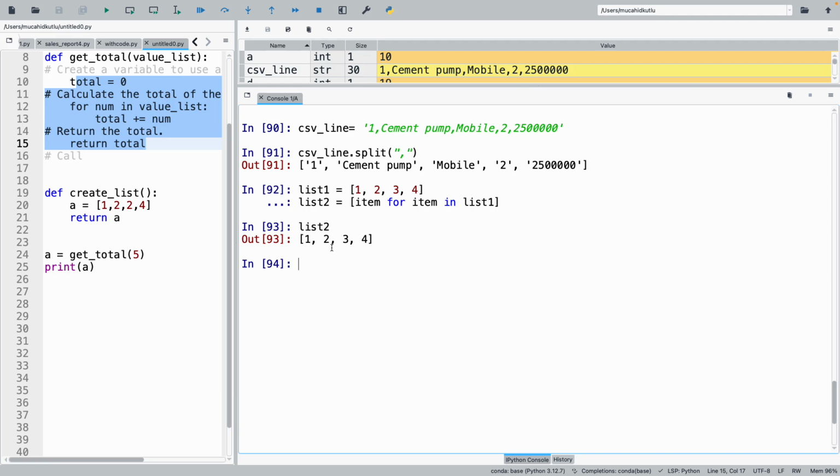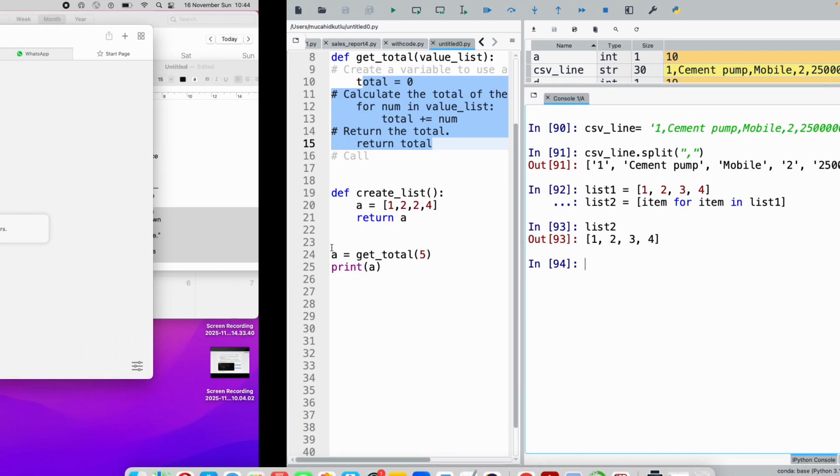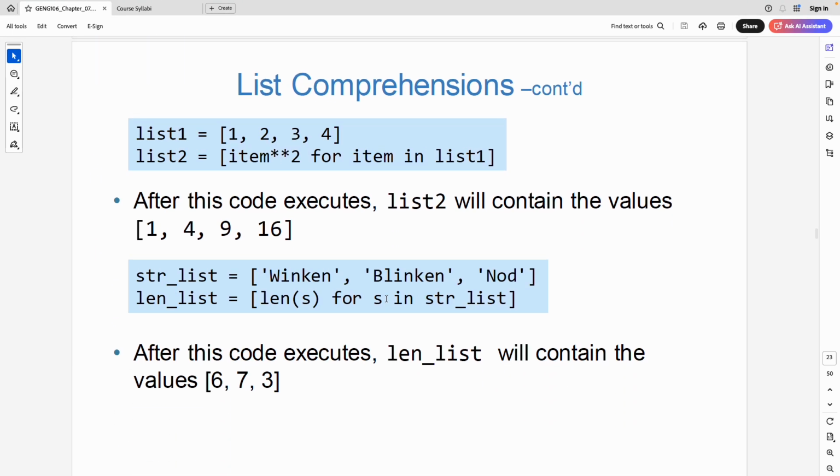When I say list2, now it will also have exactly the same values. But in this list comprehension, you don't have to put exactly the same value. You can also say, I don't want to put 1, 2, 3, 4 in my second list, I want to put their square values. If it is 1, it should be 1. If it is 2, it should be 4. If it is 3, it should be 9. If it is 4, it should be 16. So I will iterate over my list, but I will put their square. When I run this code now, I get this kind of a result: 1, 4, 9, 16.